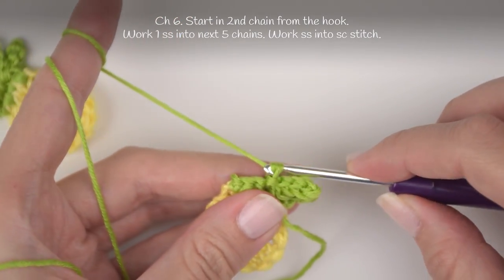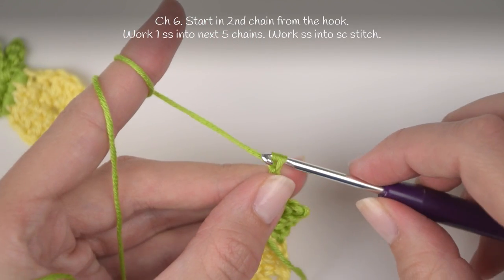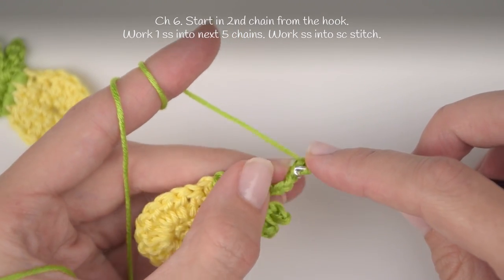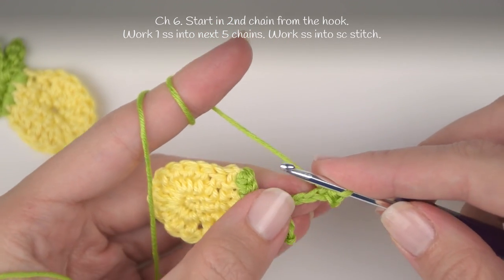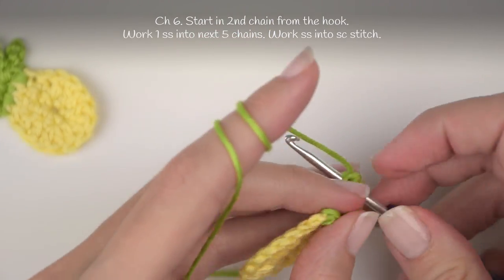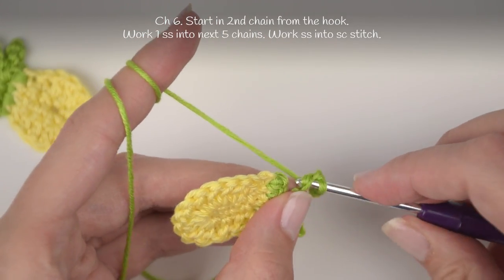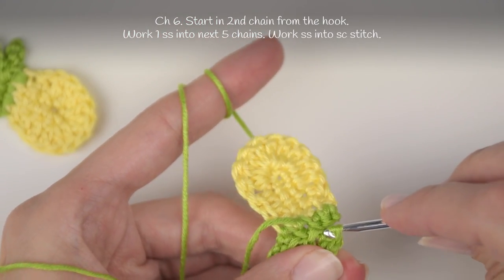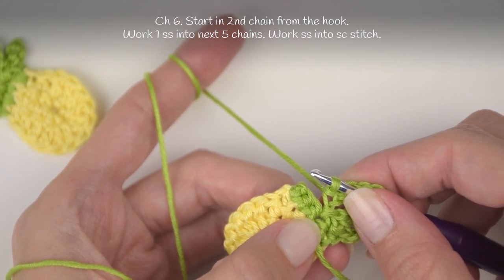Chain 6. Start in the second chain from the hook. Work 1 slip stitch into the next 5 chains. Now work 1 slip stitch into the single crochet stitch.